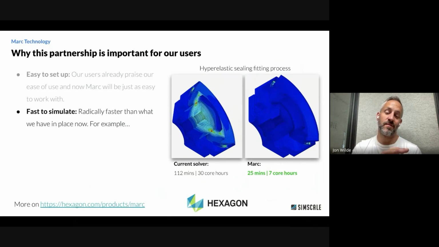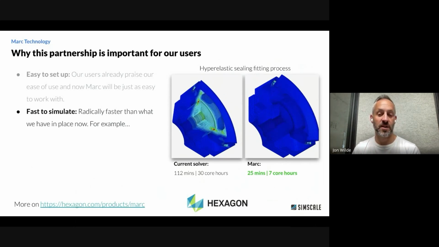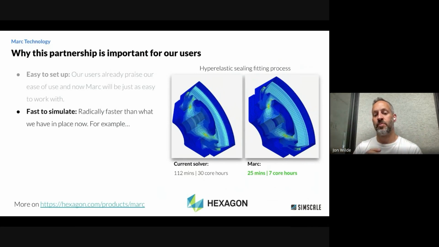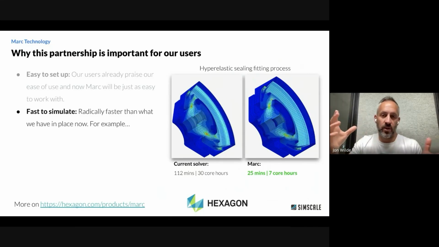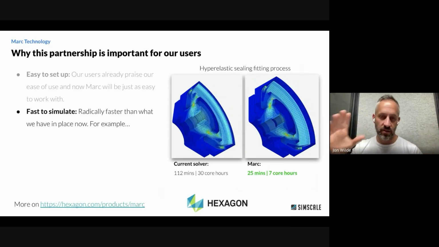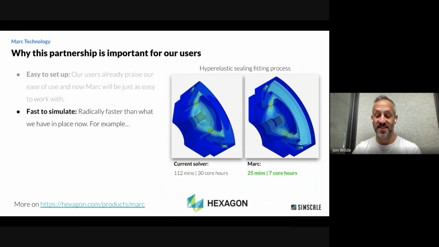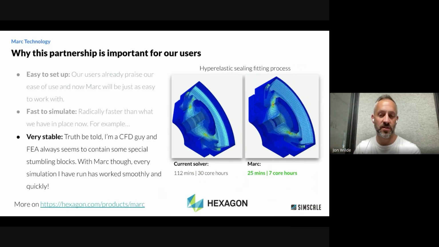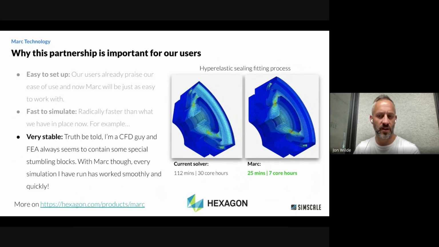The one on the left, if I was setting this up, I would imagine it wouldn't work first time, because there are lots of different contacts to think about, things that aren't in contact to start with that are in contact later. With Marc, you just pick the pairs of volumes that could or will be in contact, and everything else is taken care of for you. It's so much easier to do and should almost certainly work first time. And it's very stable. Like I said, I'm a CFD guy. I think I can set up most CFD simulations without having to put in too much thought. Structural doesn't come to me as second nature, but with Marc, it seems to be very easy to use.